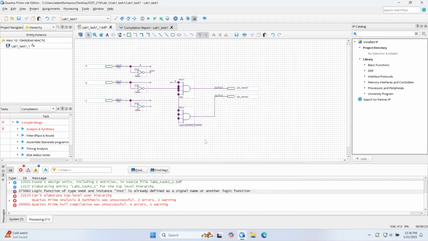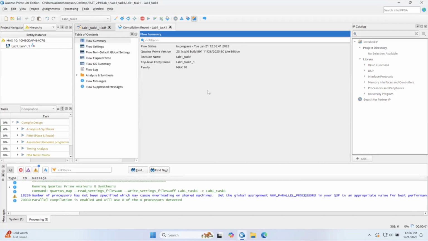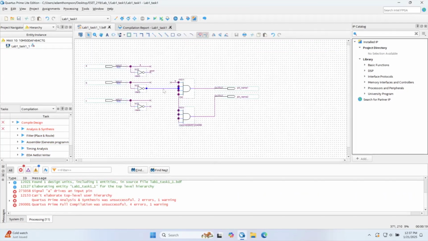So this will fix that error, because now you definitely don't have an inst, whatever that is. So we can just compile this again, make sure we save our changes, and keep going. This is our second error. This is that error I told you we would have with this.